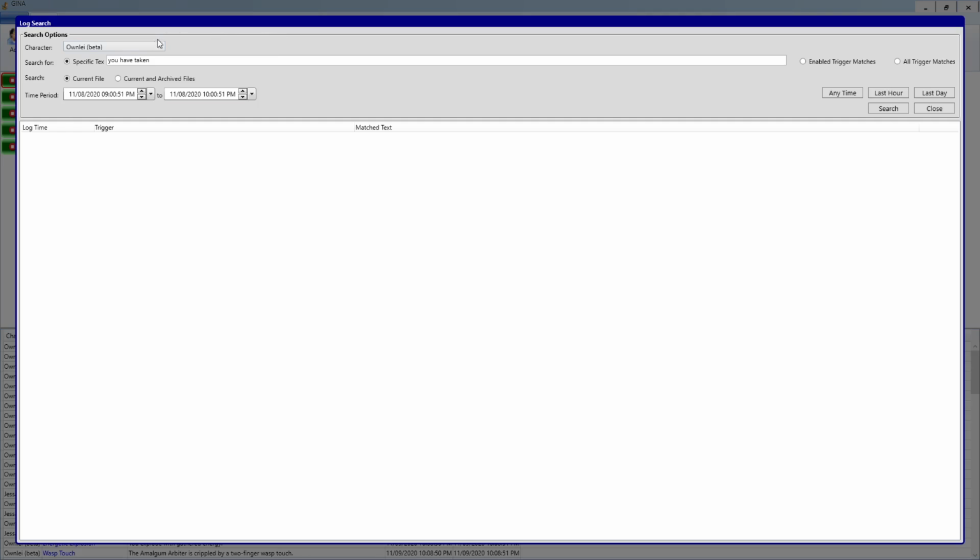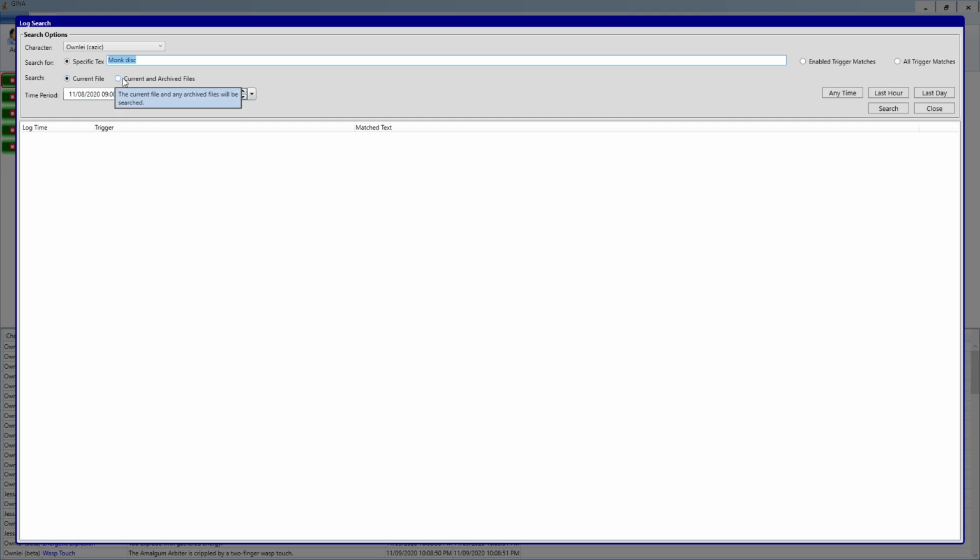So just briefly, if we come in here, I've been using beta a lot because we're doing beta, but you can come in here and say for only, we can do things like, what was that? I think it was monk disk that we had used. So monk disk, and you can say all the trigger matches, just the enabled trigger matches for this character. You can do some different options there. Usually I just say, whatever. I just want to see all instances of this, whether or not it would fire a trigger.